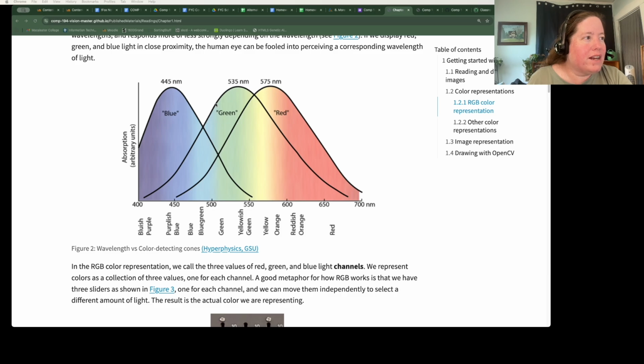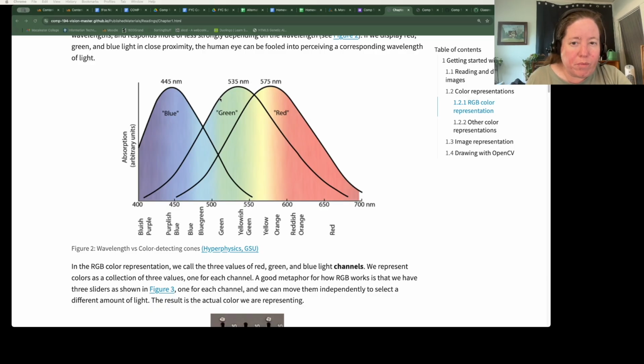If instead of producing light at that color, I produce enough red to get my red receptor to respond about this much, and enough blue to get my blue receptor to respond about this much, and enough green to get my green receptor to respond about this much, that I perceive that color, even though the light that's being produced is not actually that wavelength of light.